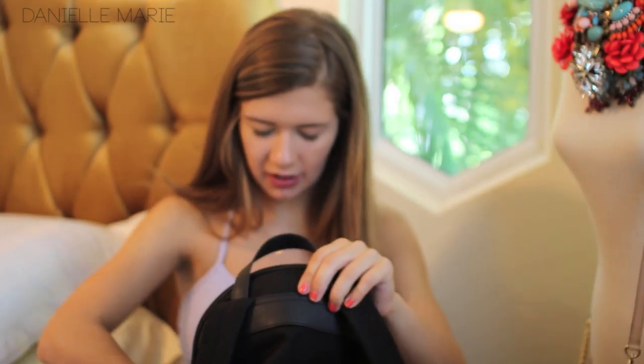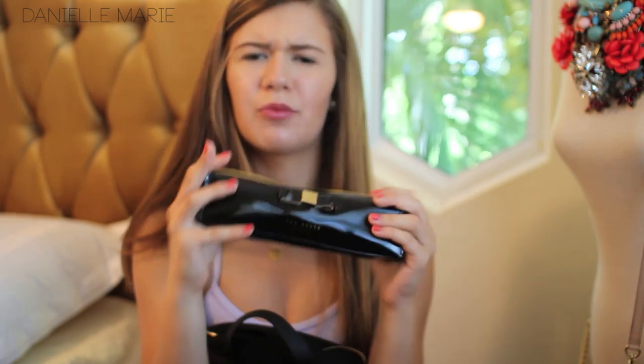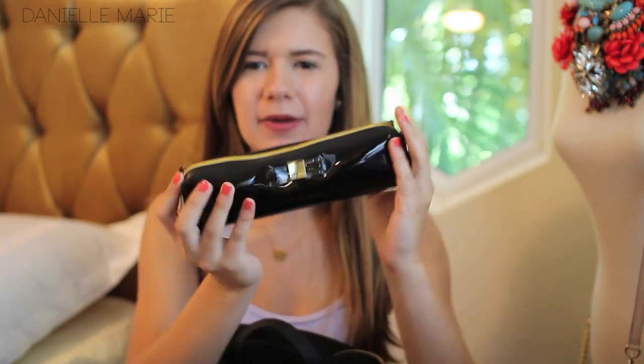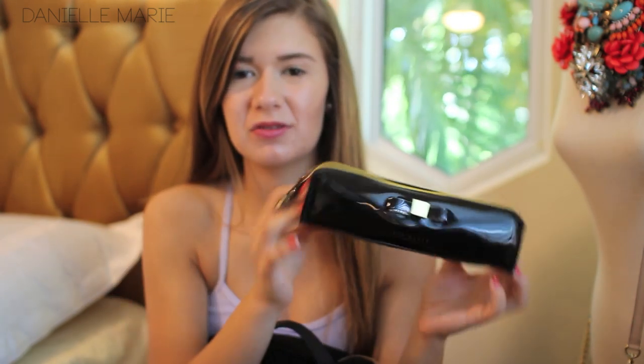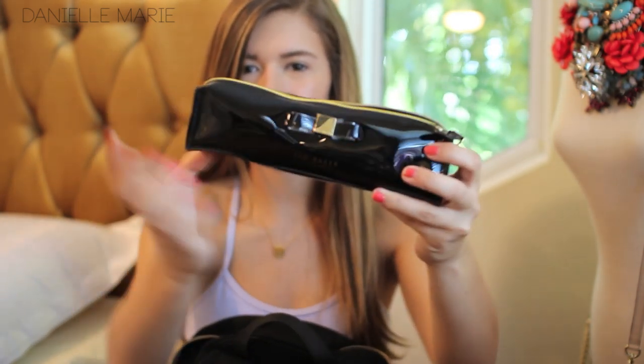Then I just go home, look at this, and say okay I need to do this, this, and this. So I have my calculator — my graphing calculator, it's pink. And really the last thing in here is my pencil case, which I got on Amazon. I think it's so cute. I'm really into black and gold right now if you guys didn't notice. This is actually a pencil case from Ted Baker. I think I'm going to use this in the future because it's really nice — you can even put your makeup in it.